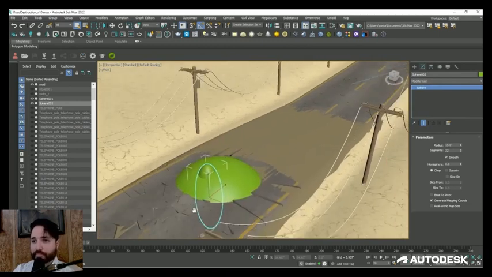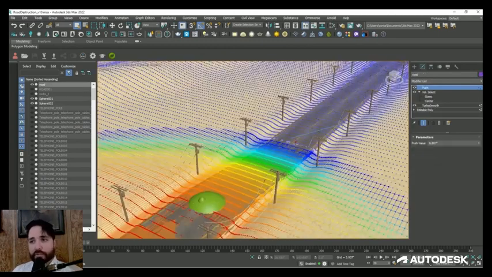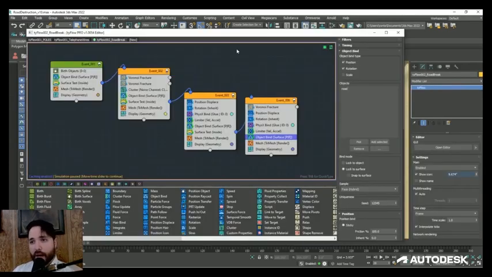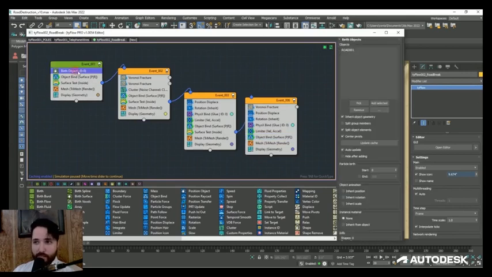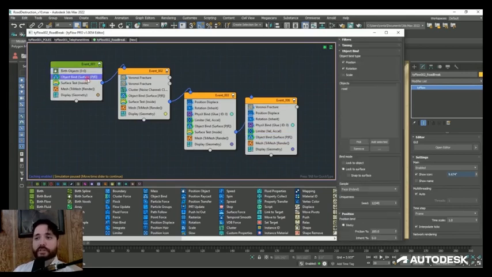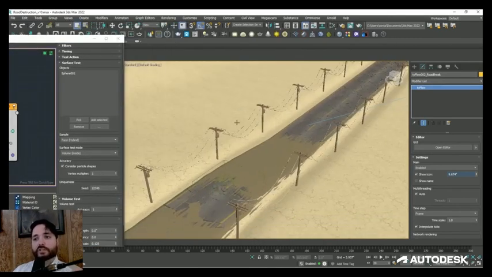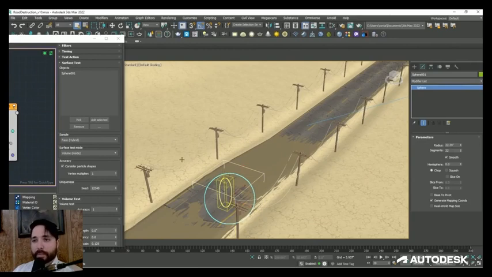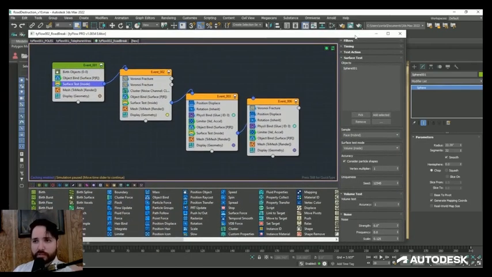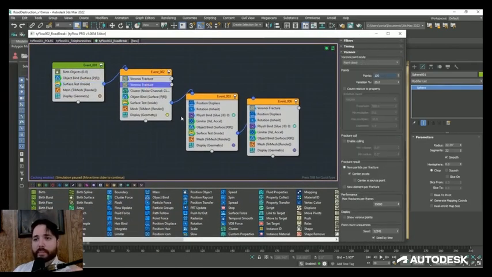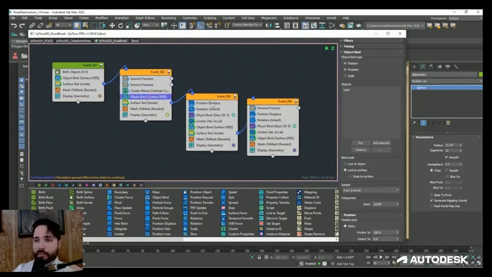So once that was set up, I was ready to move into simulating the various parts of my scene. Jumping into the first TyFlow simulation for the road fractures, I birthed the road into the sim, and I bound it to the desert mesh underneath. To trigger the fracture events, I simply used a surface test operator to test for the distance to our main sphere collider. As soon as the road mesh comes within a certain threshold distance to the sphere, it passes to the next event to be fractured into smaller pieces.